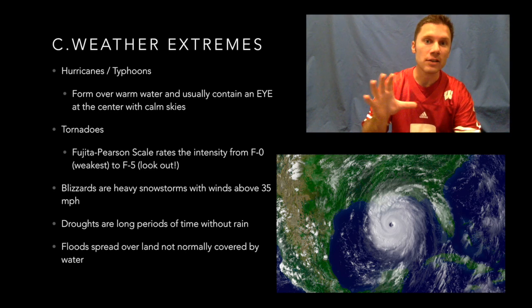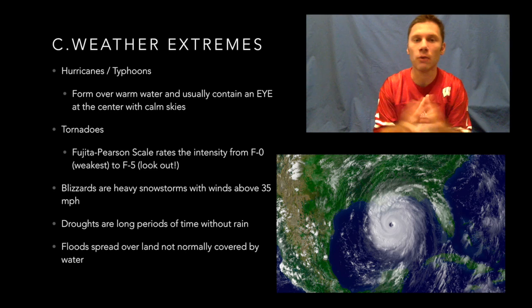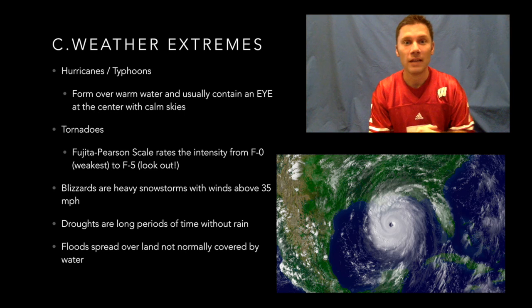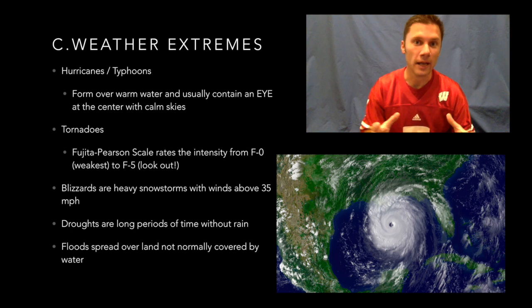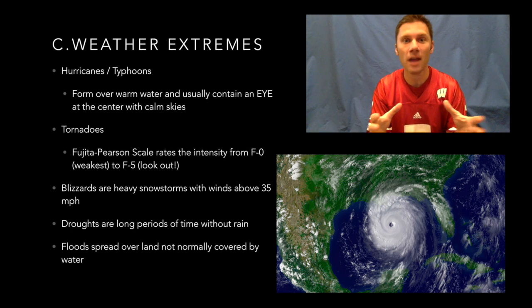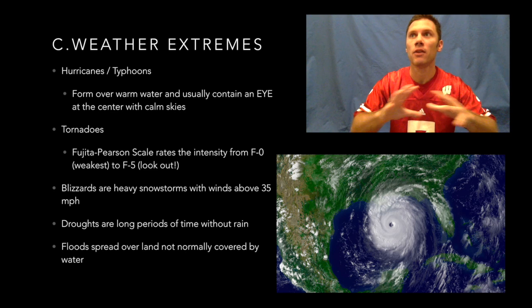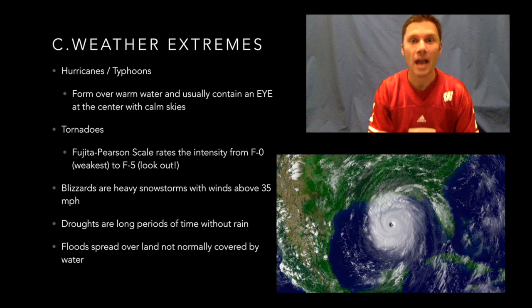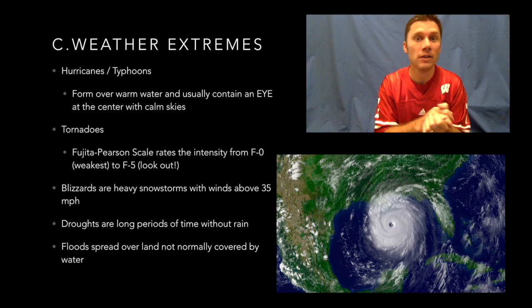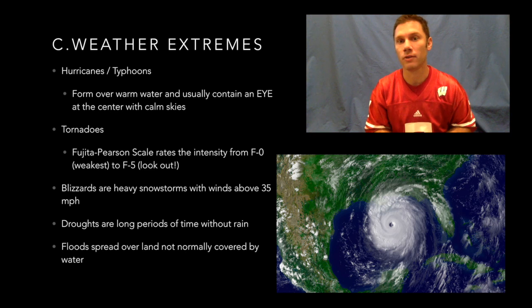In the center of a hurricane is something called the eye. This is a really strange phenomenon where you have gone through hundreds of miles an hour of wind in the outer part of the hurricane, and then all of a sudden you get to a clearing, and you can have 10 to 20 miles in this eye where it is totally blue skies, there's no wind, there's no rain, everything seems calm, you think that there's nothing going on, and then all of a sudden, boom, it hits you once again with the other half of this hurricane. So you've got to watch out for that.